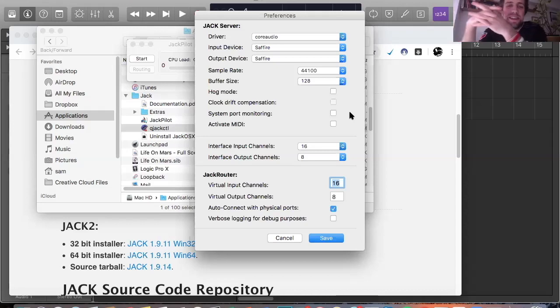So if you make the buffer size lower, you should get lower latency, but you might have more glitches and distortion in the audio. If you make it higher, the latency might become too large. There's another case of fine-tuning. We've been fiddling around with it.